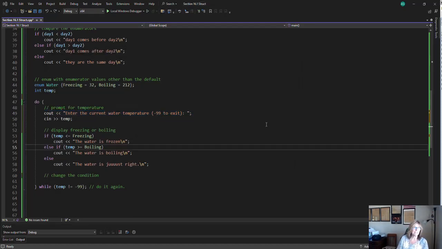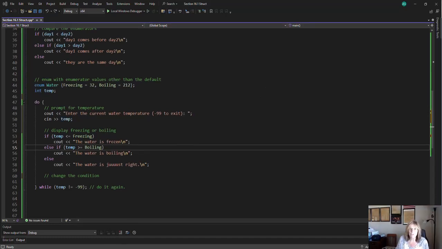So if I don't want to display the freezing or boiling when they key in the sentinel value in this do while, I could switch this whole entire thing into a while loop, which would test the condition before it actually displays freezing or boiling. So these are enumerations. So now we've seen a data type that allows you to kind of control the input values.